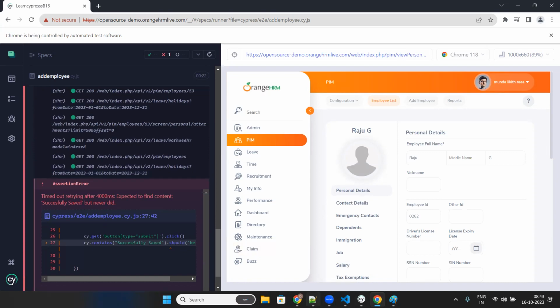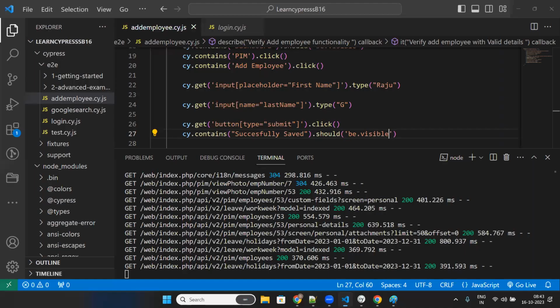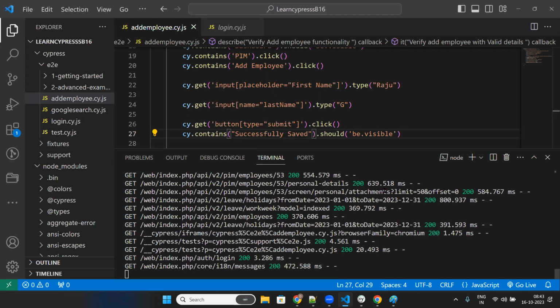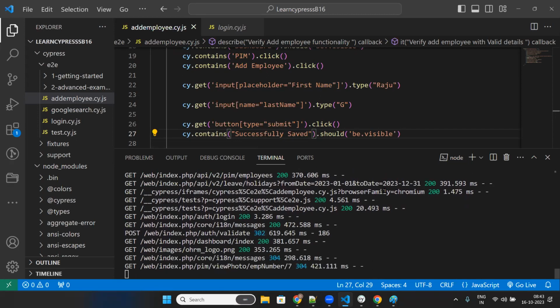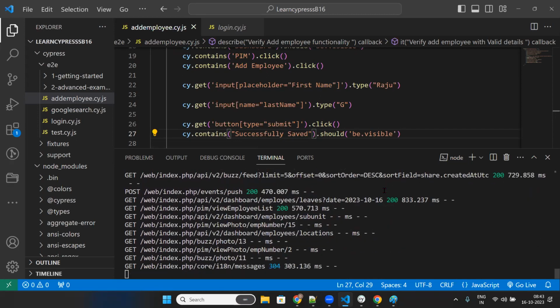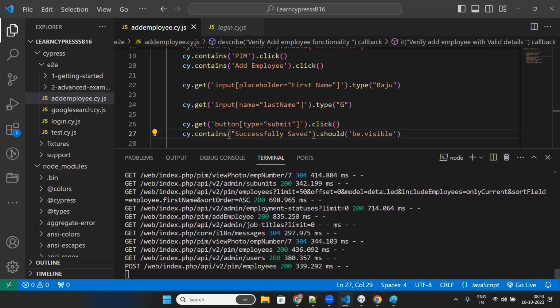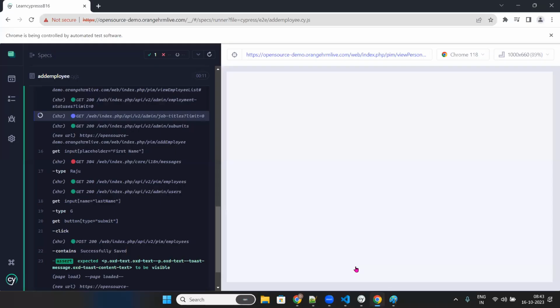I should give another s, that's the reason it is failing. Let us add one more s. Now we will see. That's why you should take care of spelling mistakes, and it is case sensitive. If you write a small s instead of a capital S, it will not verify. But look at this, it is verified.